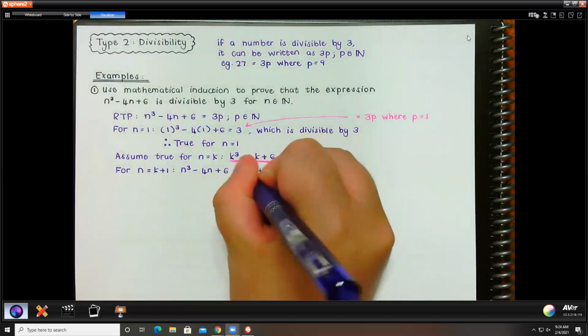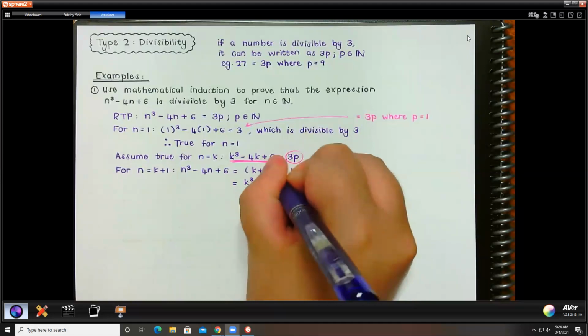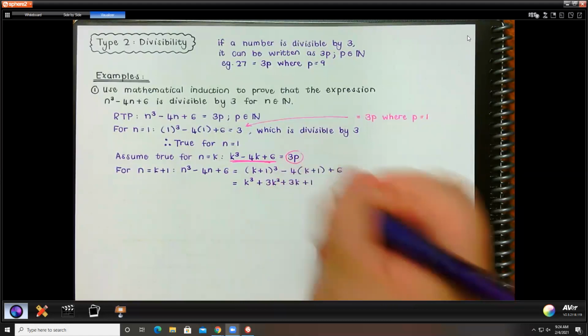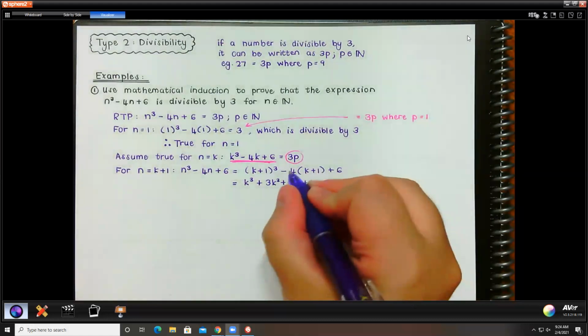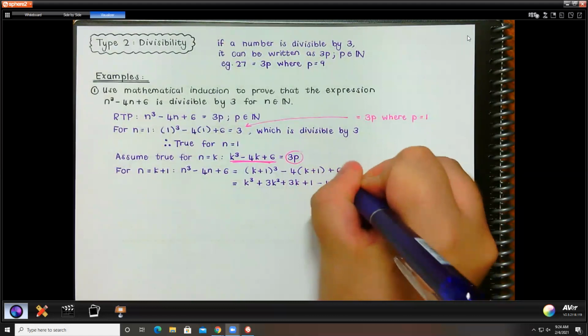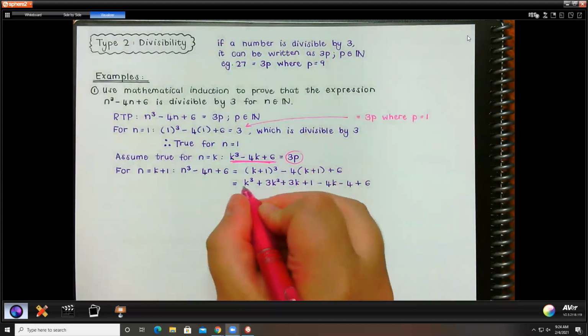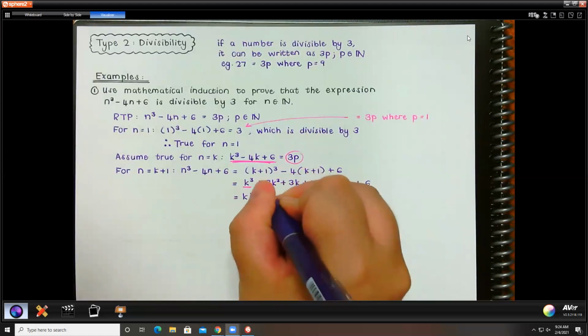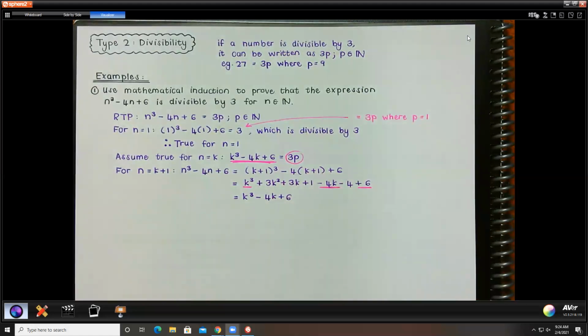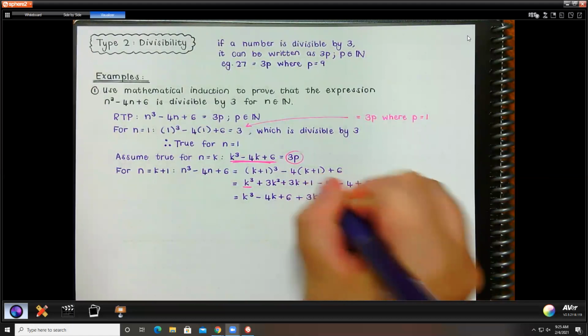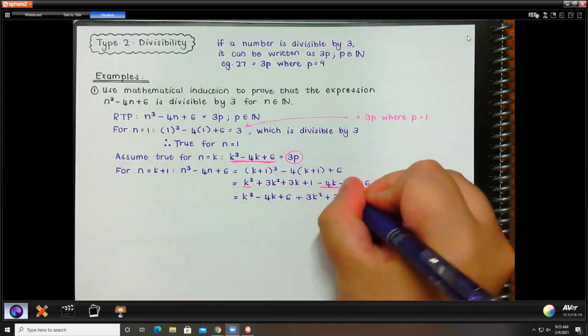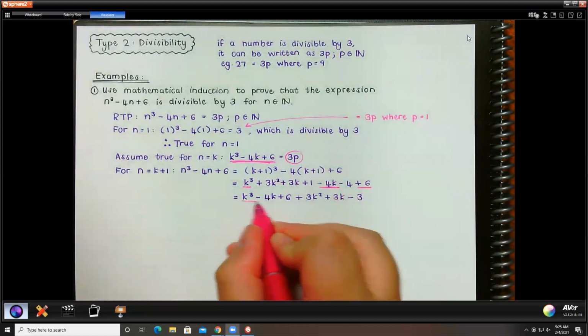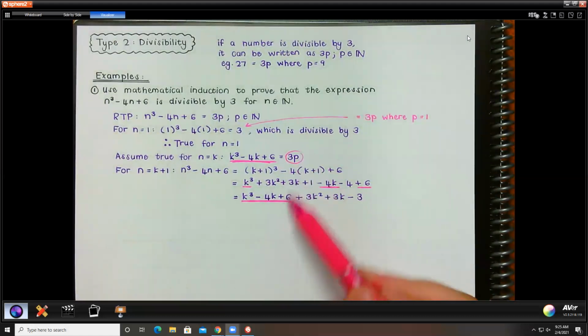So it is going to simplify to k cubed plus 3k squared plus 3k plus 1. All right, that's k plus 1 cubed. Then we're going to multiply negative 4 in here. So that's going to give us minus 4k minus 4. And then we have our plus 6. Now let's notice that we have a k cubed, we have a minus 4k, and we have a plus 6. Okay, so in the next step, we're going to group those terms together. So we're going to say k cubed minus 4k plus 6. And let's just take a look at what we're left with, because we might have some like terms within that. So we have plus 3k squared plus 3k. And then here we have plus 1 minus 4, which is minus 3. Now we have that underlined expression, which in the next line, we are actually going to substitute for 3p.